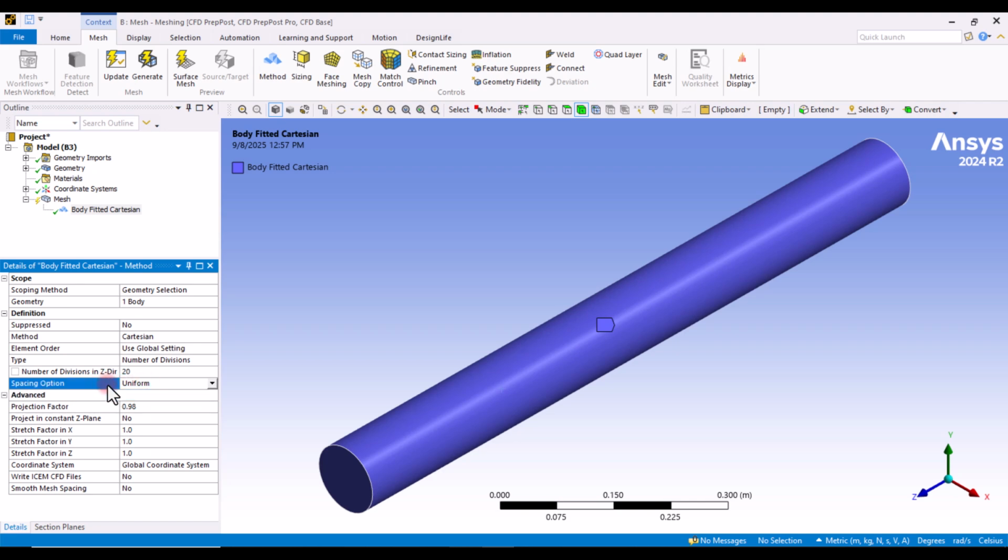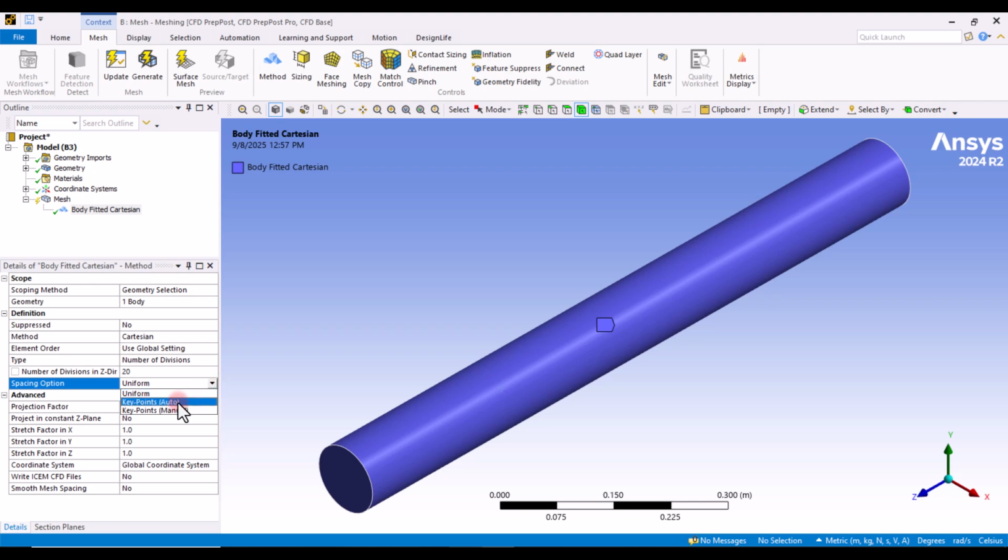So as you can see, it starts with the spacing option, which is by default on uniform. But we have some other options to capture the features. For example, uniform is the basic option. It just creates an evenly spaced grid. This is fast, but it might miss small features or create distorted elements near corners.